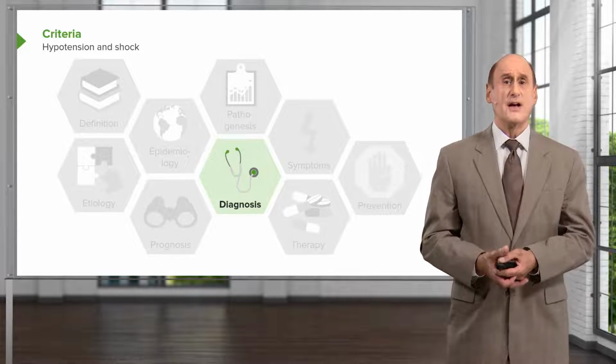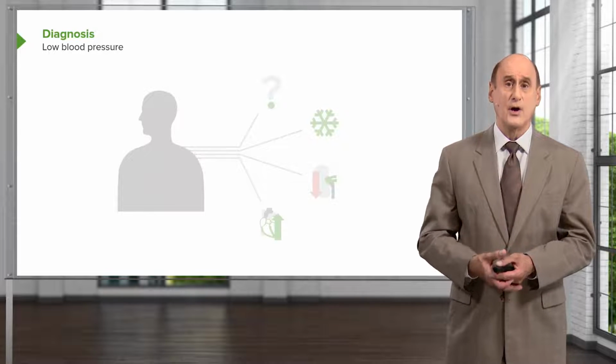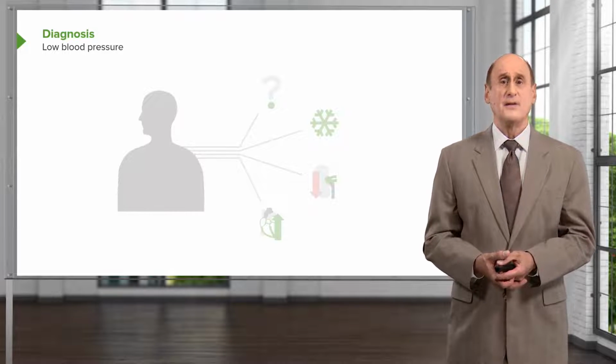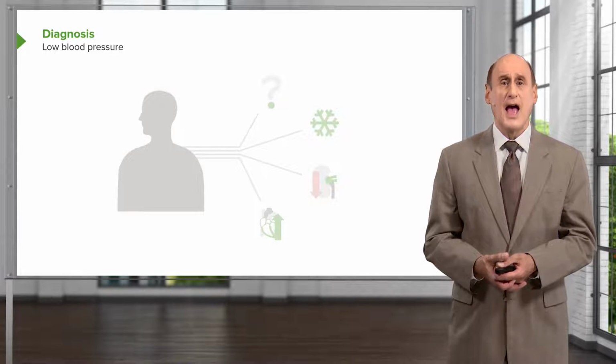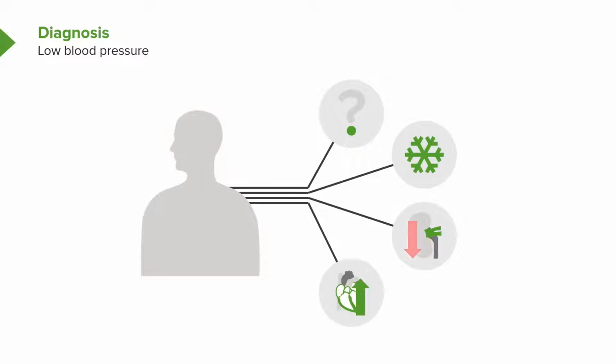The diagnosis is usually pretty straightforward. It consists of noticing that the blood pressure is low with a blood pressure cuff, and the patients show a number of signs when they have very low blood pressure. They're often confused. In many patients, they will have cool and sweaty skin and be pale. They have low urine output because the kidney's not getting enough blood flow, and they often have a rapid heartbeat. However, there are exceptions. There are states where the shock state is associated with warm, dry skin and with a slow heart rate, although there is almost always low urine output and confusion.